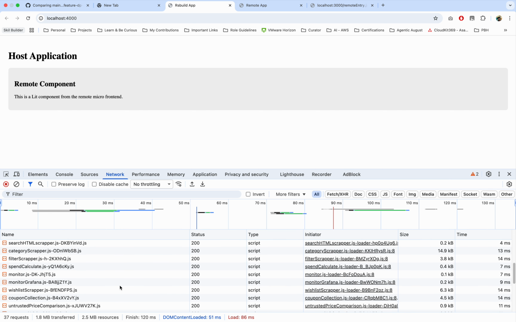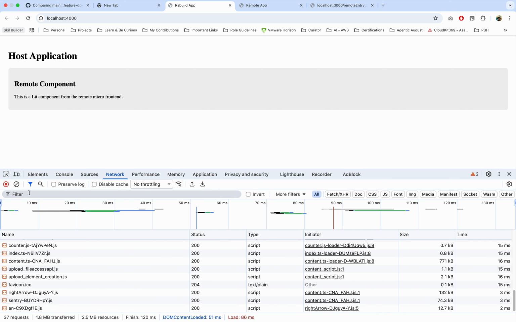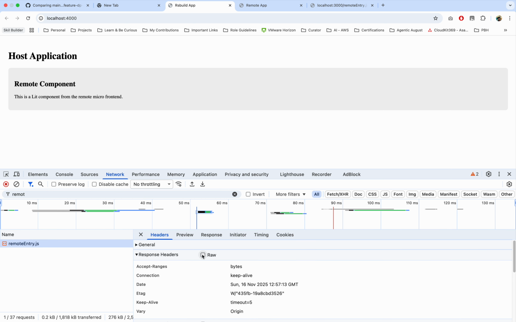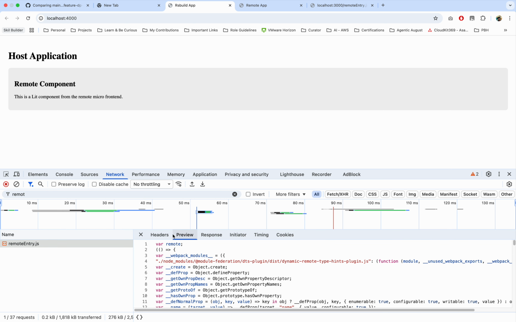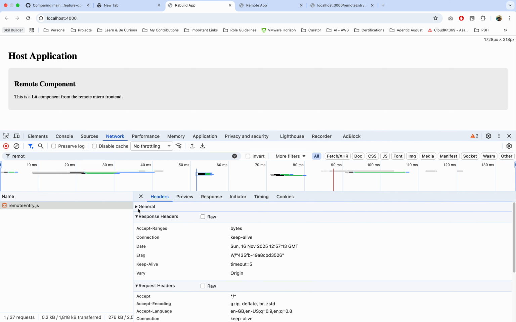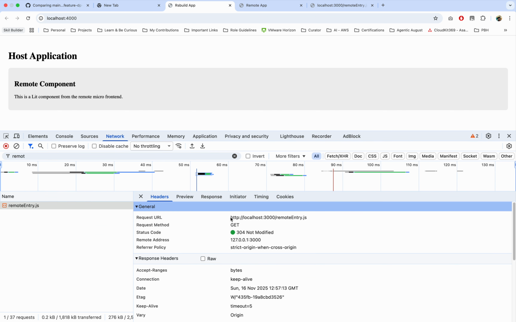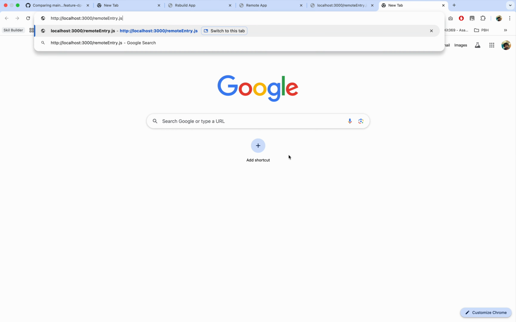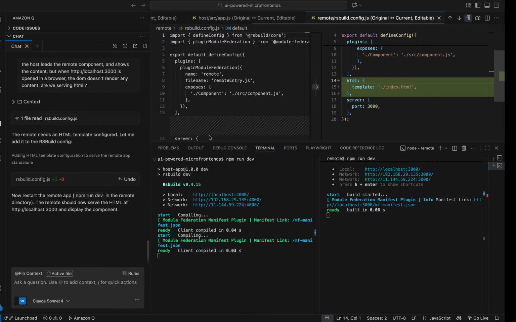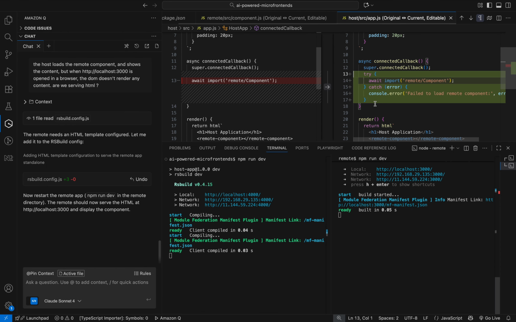Localhost should be having something like remote entry. Okay, this file is being called. This is the part which is getting loaded. This is the operation it is making to get that remote component, which is this part. We're just calling that a remote, but let's see how this is actually working. Okay, now everything is working.